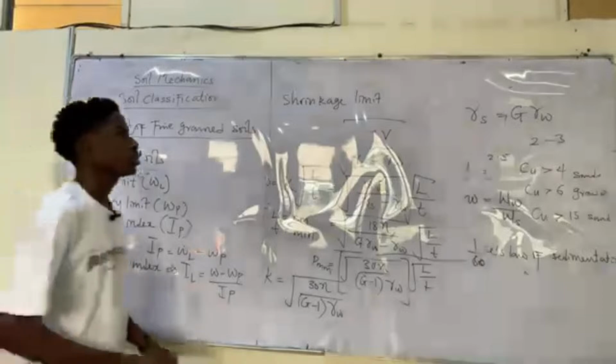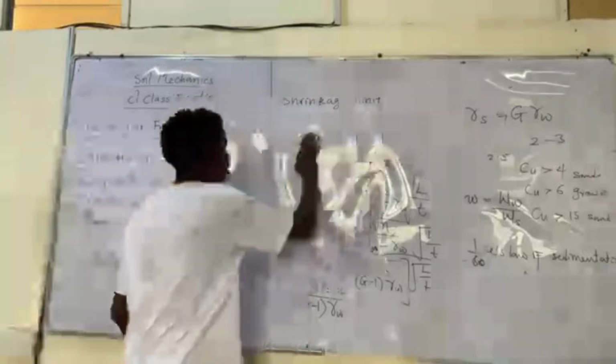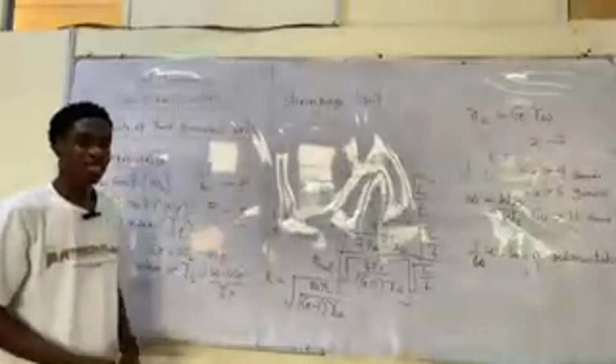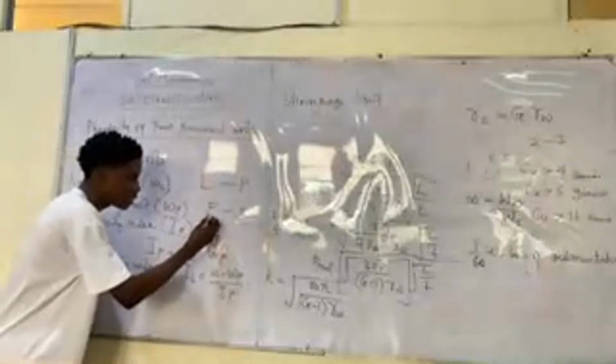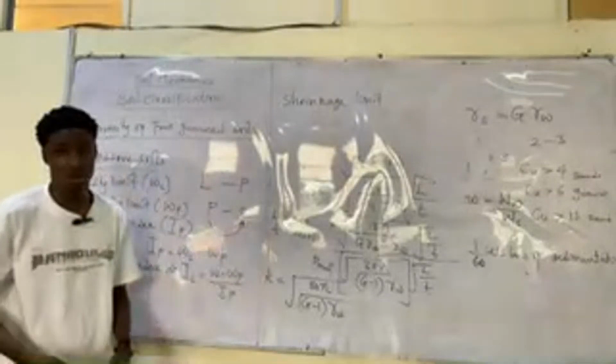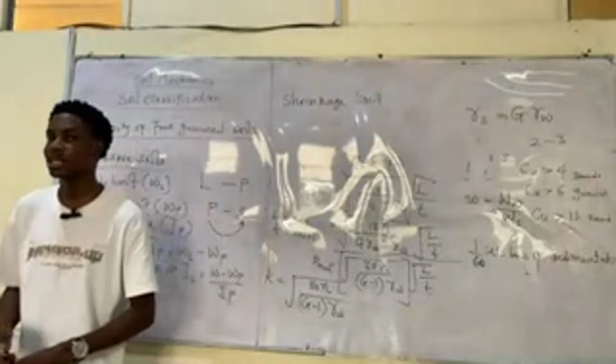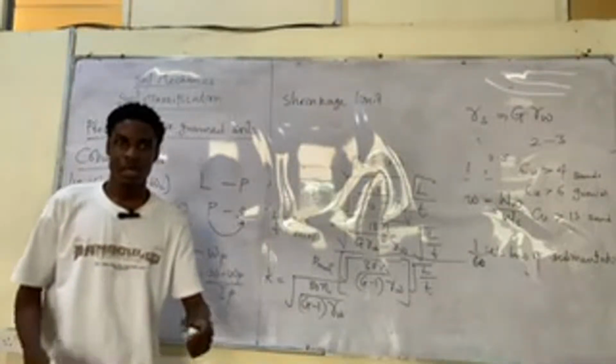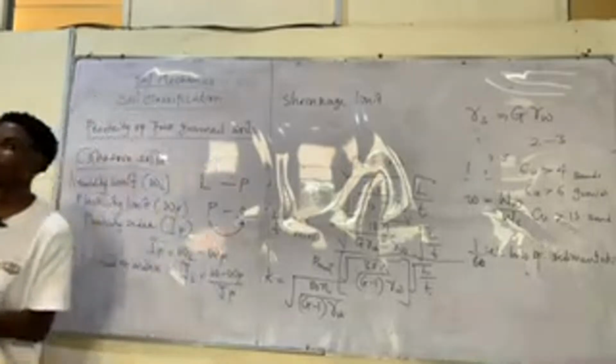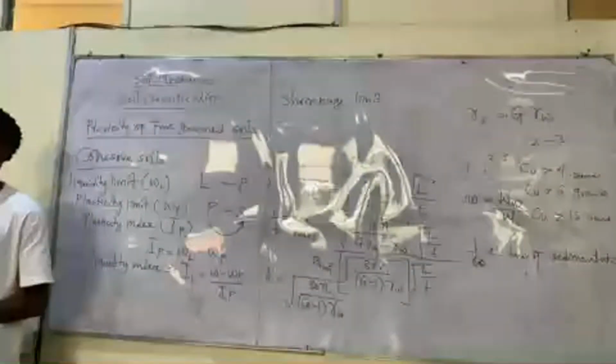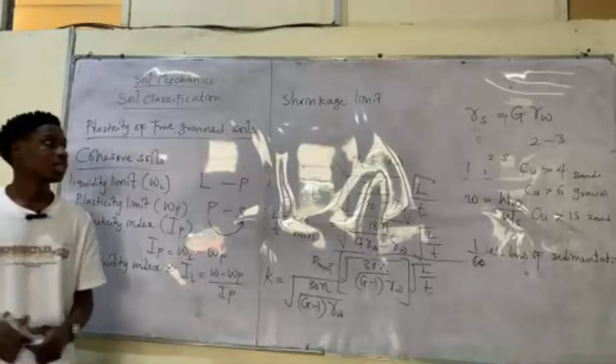So in short, the liquid limit is from liquid to plastic, the plastic limit is from plastic to solid, and then the shrinkage limit. Before getting to that point, something happens for most soil. It needs to reduce water. It has assumed the plastic limit, but it's not yet a full solid. It needs to reduce water. That is the shrinkage limit.